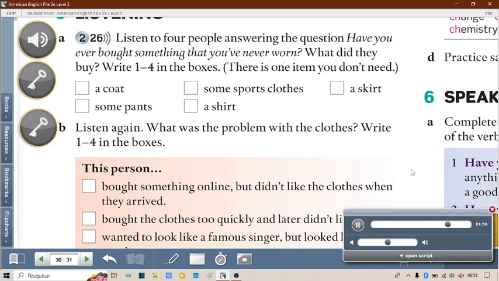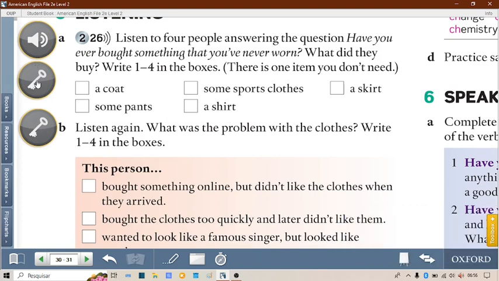4. Have you ever bought something that you've never worn? A lot of things, actually. The last one was a brown leather coat. What was wrong with it? Well, I bought it online from a website that has cheap deals, but when it arrived, it looked completely different from what it looked like on the computer screen, and I decided I didn't like it. So it's in my closet. I'm sure I'm never going to wear it, but maybe I'll give it to someone as a present.